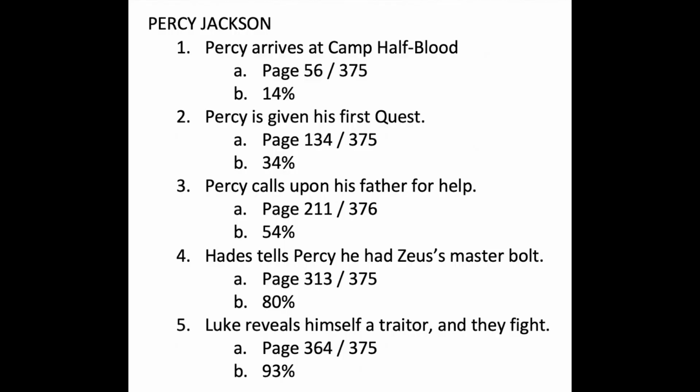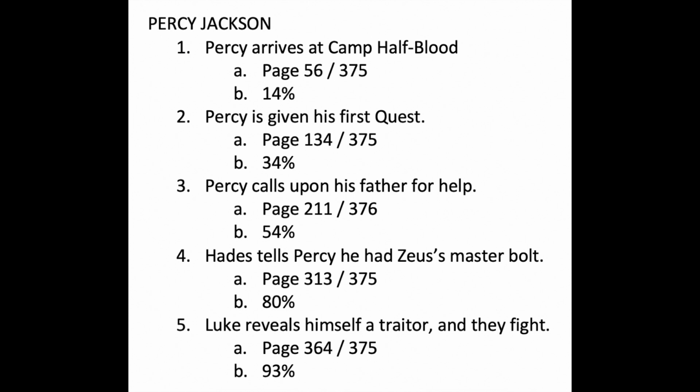Next, I went ahead and broke down Percy Jackson. Okay, Percy Jackson. So this one was a little bit tricky too, just because I think that there are two stories going side by side. Again, it's the physical story of Percy trying to locate the Master Bolt, and it's the emotional story of Percy understanding where his heritage is coming from and who his father is, and learning to be accepted by that. I said that Percy Jackson arrives at Camp Half-Blood at the 15% mark, 14% mark.